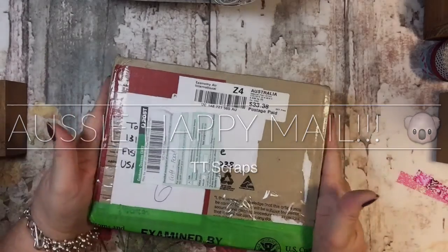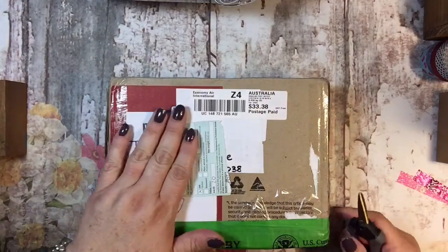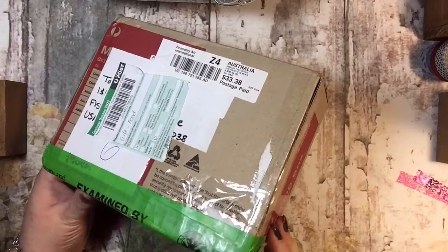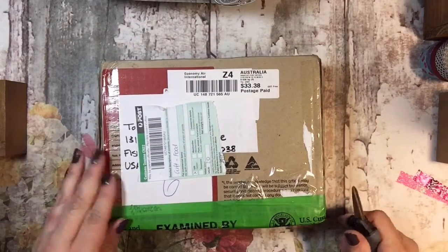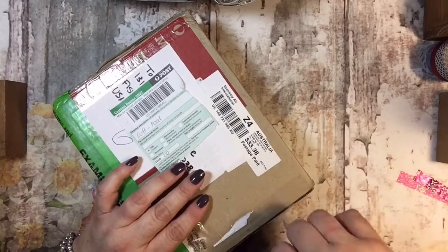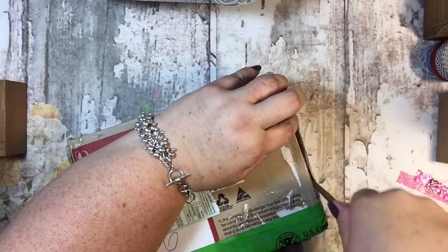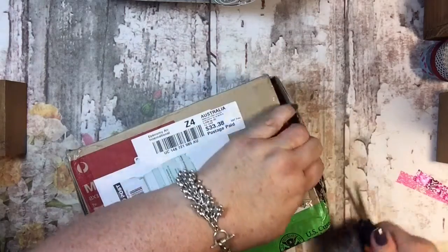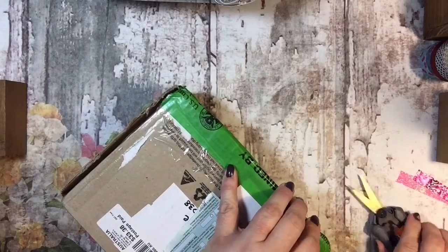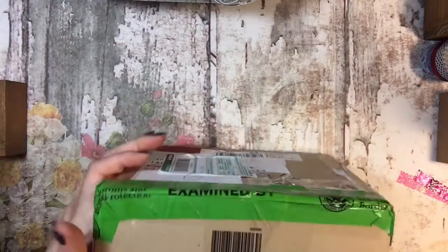This is from Australia. Oh my goodness. And I know it's from Jess, who is my friend. Looks like this was already opened and examined by the U.S. Customs and Border Control. Wow. Ooh, Jess, I guess that means we're important, huh? My goodness, because look, this even looks opened. How about that? Well, hopefully everything is still in here, Jess. You'll have to tell me. I would imagine that if something was wrong, they wouldn't send it on its way.